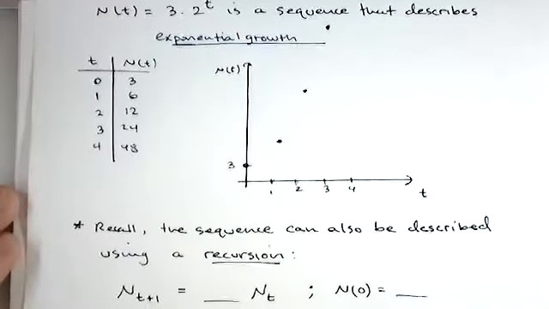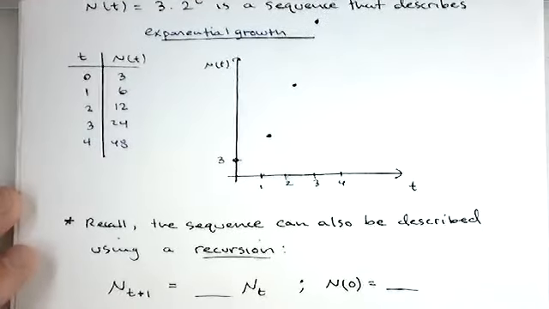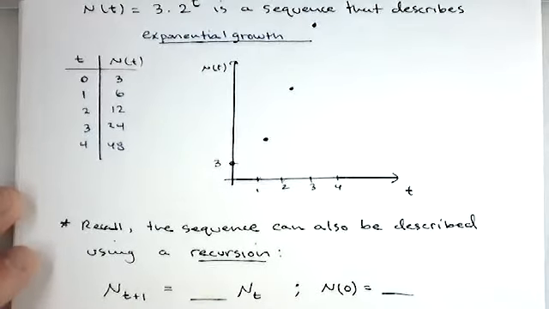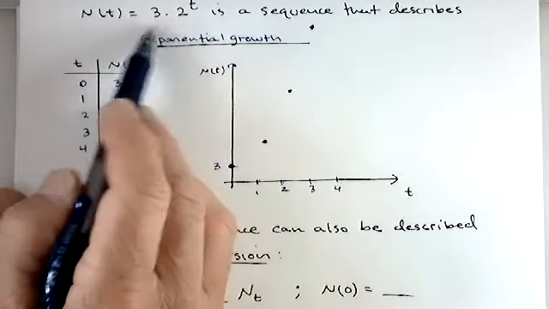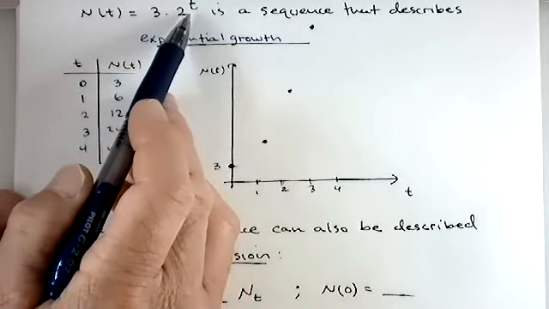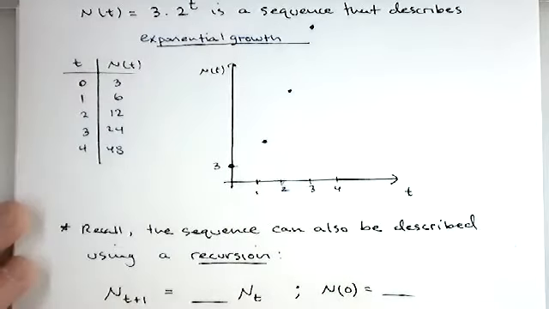And what I also want to remind you of is when we talked about sequences, we figured out that there were a couple different ways to denote a sequence. This is what they just call an explicit formula. All that means is if I decided I wanted to find the population when t is 20, I can just plug in 20 for t and it'll tell me the population.